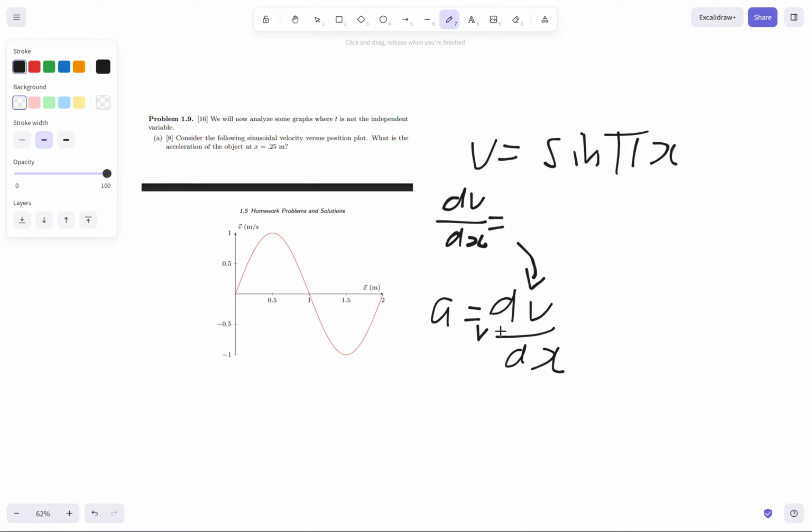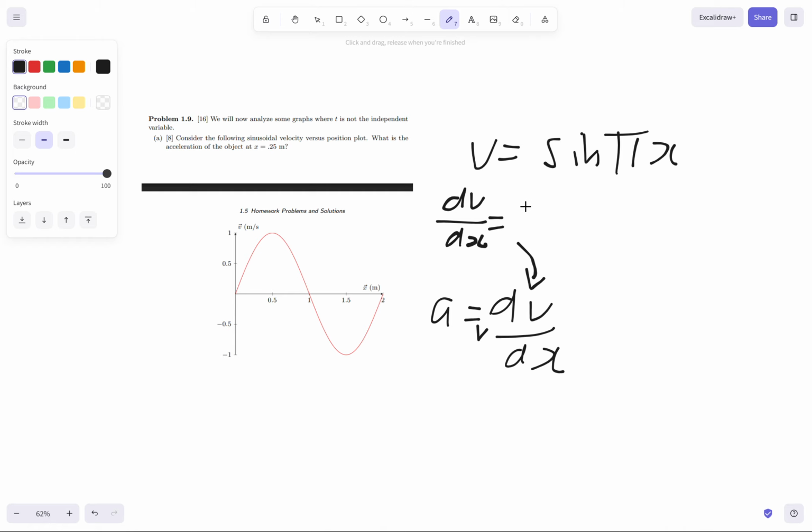An important thing that I probably should have said earlier is that the kinematic equations do not work here, because kinematic equations only work when acceleration is constant. This is not constant. So we have to use calculus. That's why this came up to me, because we have v and dx, and all I noticed is if I take the derivative of this, then I get that.